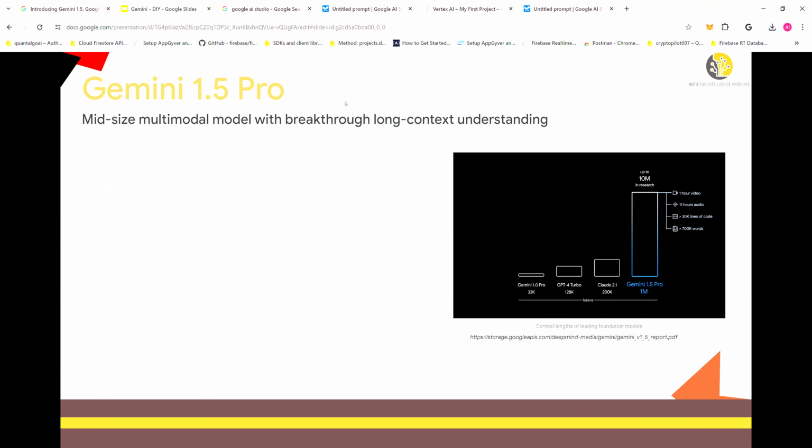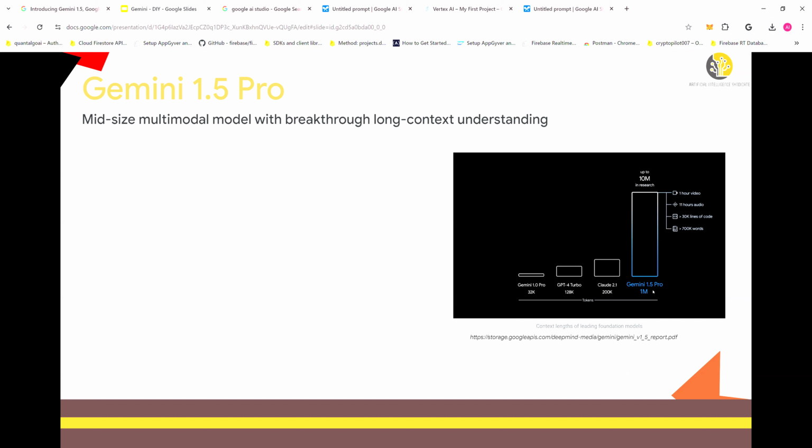Gemini 1.5 Pro is a multi-size, multi-model, means a model that can consume any type of data. It can be videos, audios, code, words, images. Just to give you an example, you can use Gemini 1.5 Pro to consume almost an hour of video, 11 hours of audio, 30,000 lines of code, and more than 700,000 words because it has a huge context window.